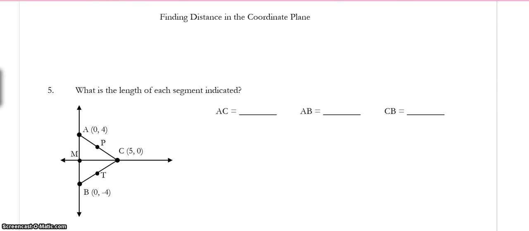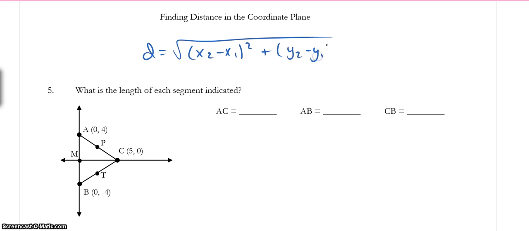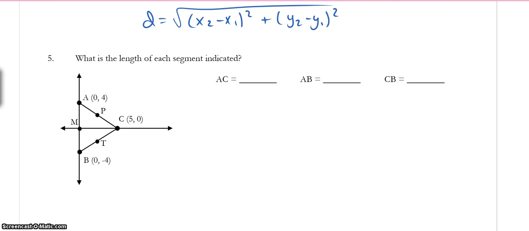Now moving to the distance formula. If you recall the distance formula from chapter 1, we have the square root of x2 minus x1 squared plus y2 minus y1 squared. Now, I do x2, x1. If you flip them, that's fine as long as you're consistent. You're just subtracting your x coordinates and, in the same order, subtracting your y coordinates. Square them so they're positive, add them, and take the square root. So let's apply that to triangles now.